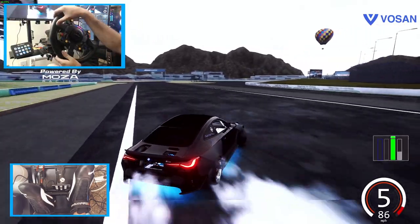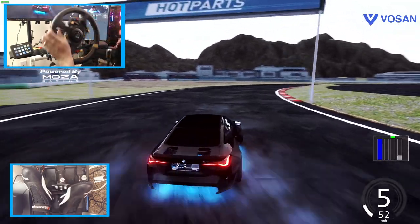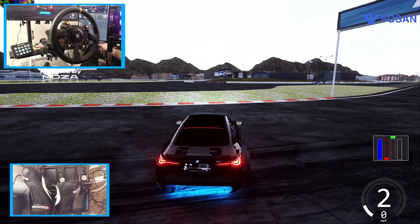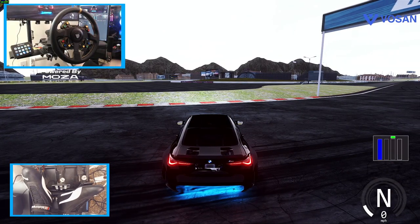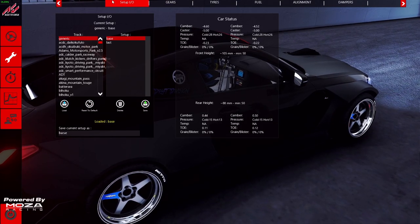So, definitely a fun car. We're gonna go run this on a comp track, because with just freestyling it, you guys got to see it on a comp. You guys have seen it on comp tracks before. We're gonna go send it on another track. So I'm gonna change tracks. We'll be right back.